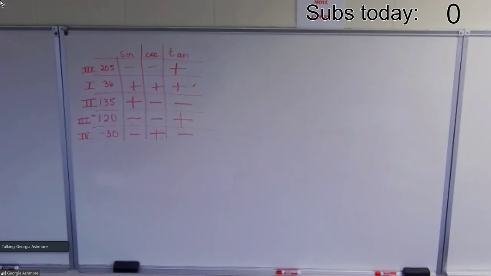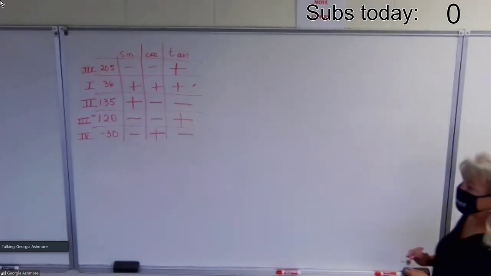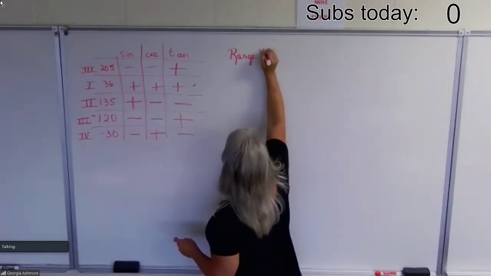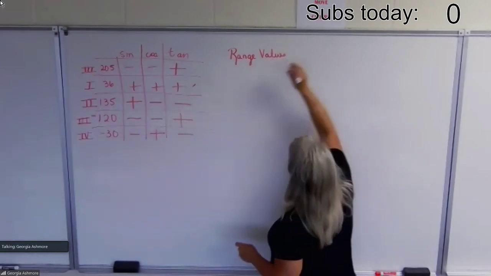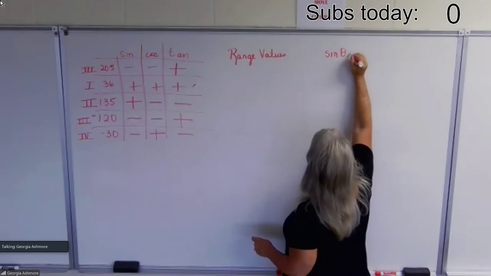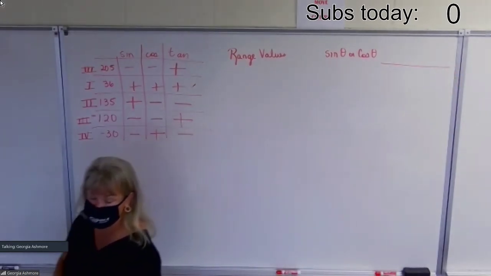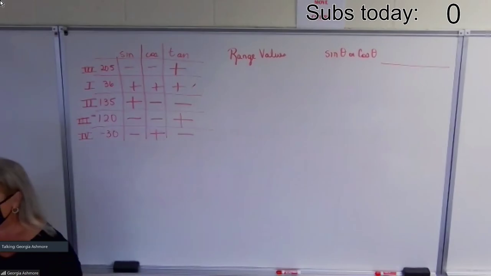Okay. Before I do these, if you'll go back to your fact sheet. Back to the fact sheet. And we're actually looking at what range values the trigonometric functions have. And I think a picture is worth a thousand words. And the first thing they want me to do is give the range values for sine or cosine. And sine and cosine are going to have the same range values. And I think it's going to help you to be able to learn these if you realize what a sine or a cosine curve looks like.